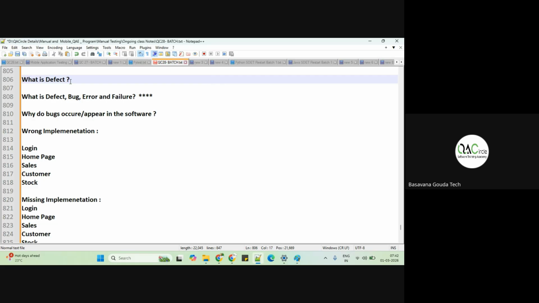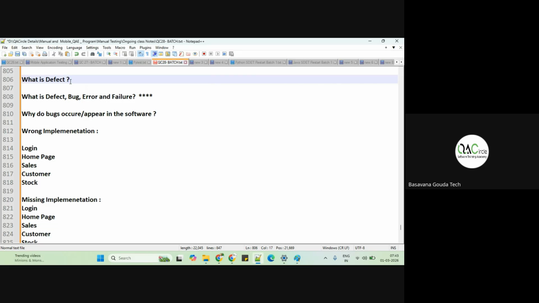One more answer: if the feature is getting deviated from the requirement specification, it is called a defect.